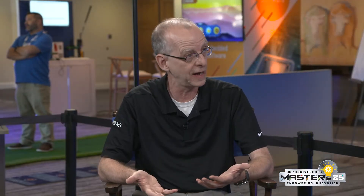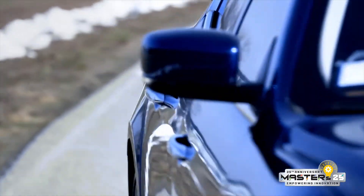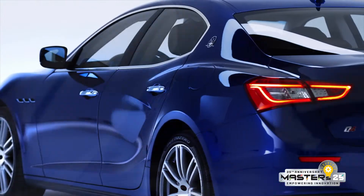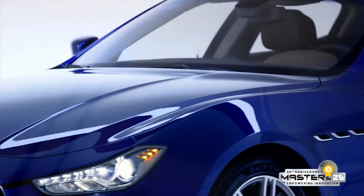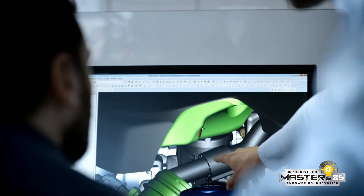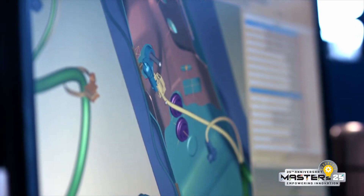Let me start by giving a little bit of background around Siemens. A lot of people when they hear Siemens think of gas turbines and streetcars, yet Siemens is actually one of the world's largest software companies to help in product development. We have a set of products that help in mechanical design, mechanical simulation, product lifecycle management, chip design, and printed circuit board design. We like to say chip to city because we can help design all the way from the chip right through into the city.